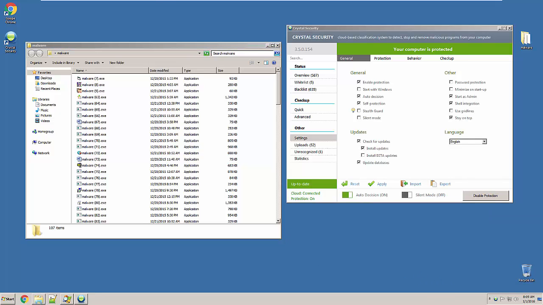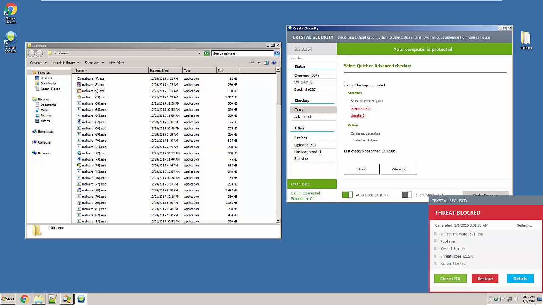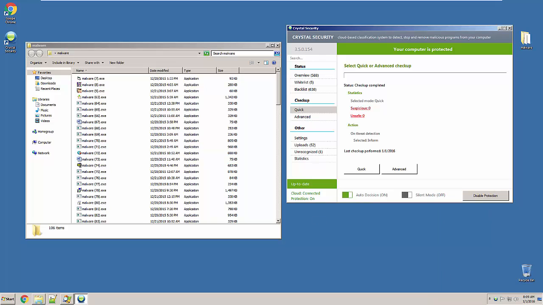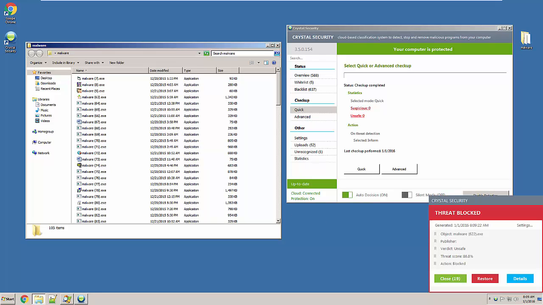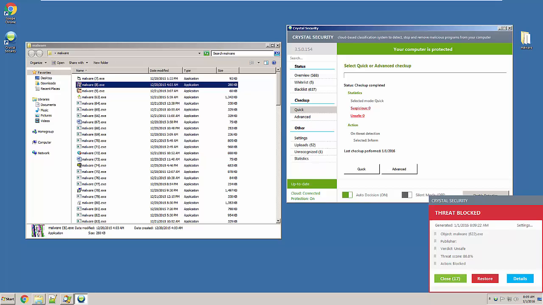I can't get the scan to actually work for this folder. It only scans certain folders. It won't detect this folder, so I've only been able to get it to work by analyzing the folder and deleting, one by one, the stuff that it doesn't like. So honestly, at this point, I'm just gonna have to classify Crystal Security as a terrible program in the state it's in. Its scanning functions are just horrendous for removal.